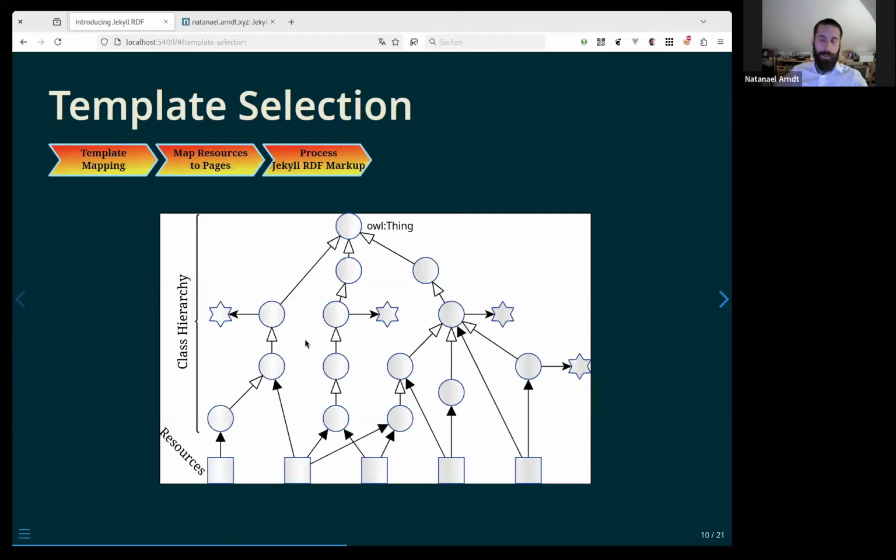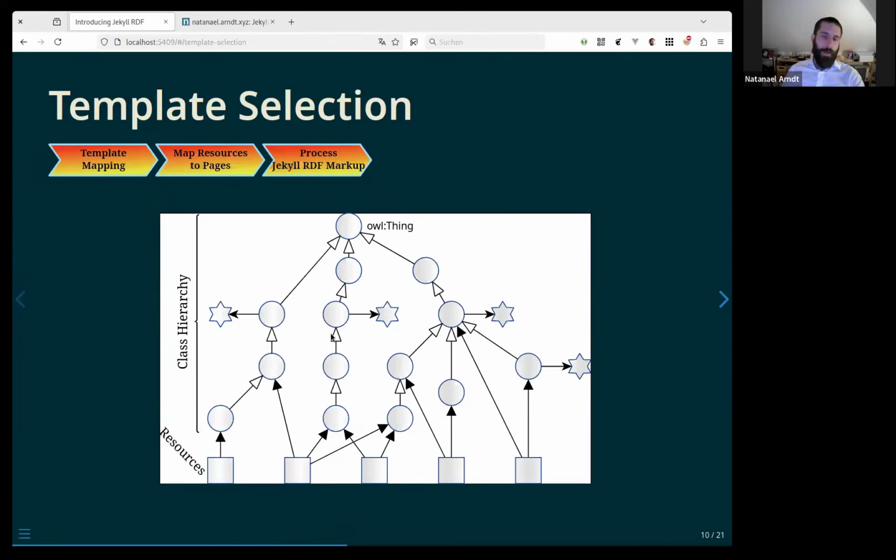So we have the template mapping process, and usually in RDF, it is very common to have types for your resources. So a resource is assigned to a class, which is then the type of this resource. And a resource can have multiple types, in this case 2, in this case even 3. And the classes can be in a hierarchy of classes.